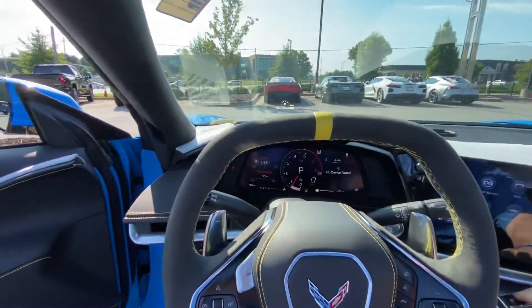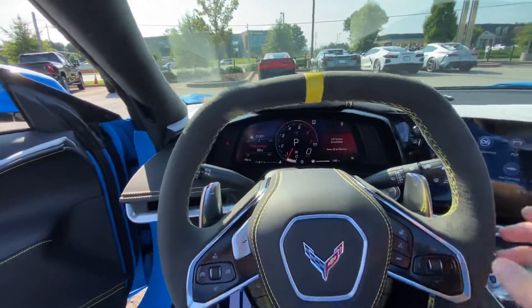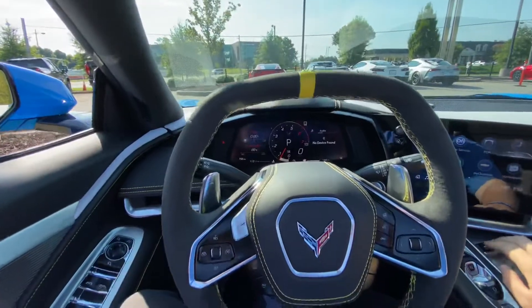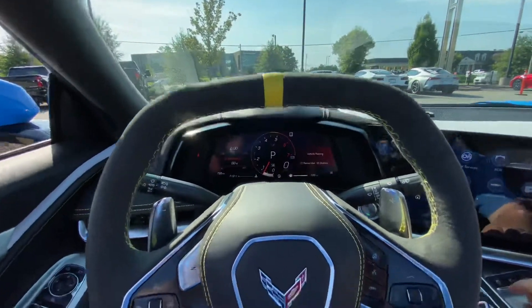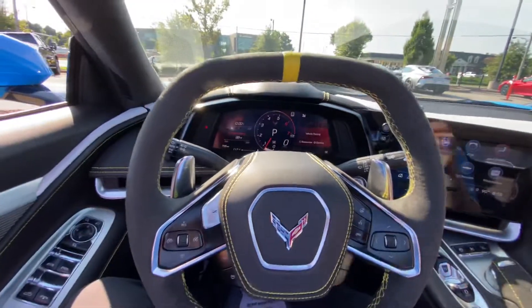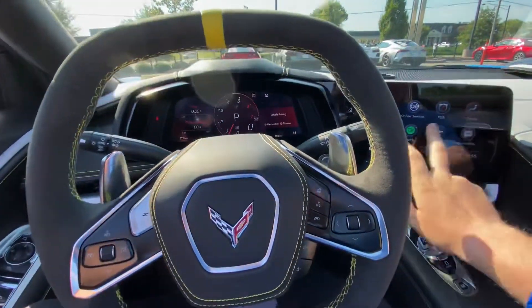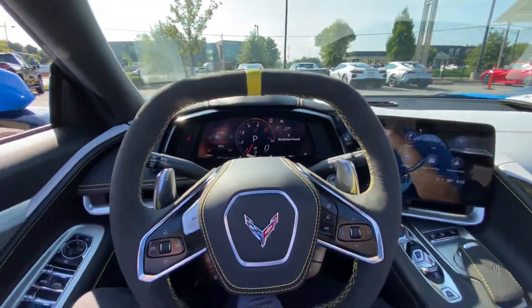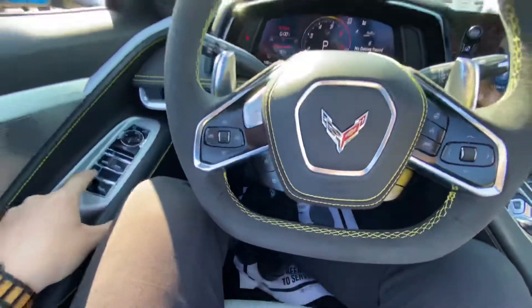Along with the rear view camera mirror, which folds in with the roof, so you can't see that right now. Starting to lift a little bit — you've got your memory feature with that as well. You have a thousand places where you can remember where you lifted the front end. If you're coming up to your driveway and it's a little bit tall, you can always hit that button and the vehicle will do that for you.